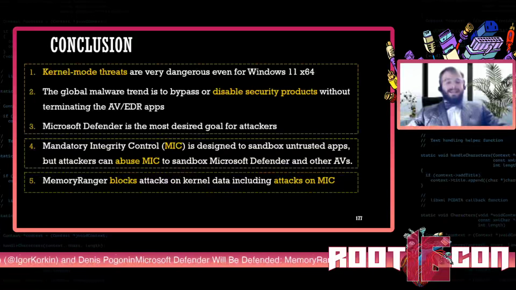This is a very serious attack because it blinds the vast majority of antiviruses without triggering any PatchGuard reaction. I have presented my MemoryRanger; its customized version can prevent this kind of attack. Thank you.